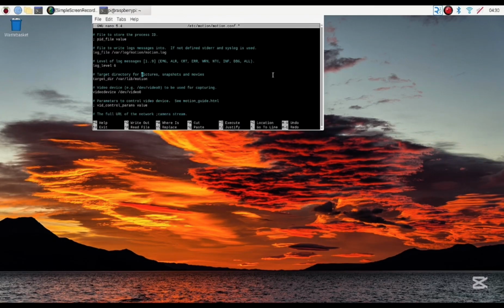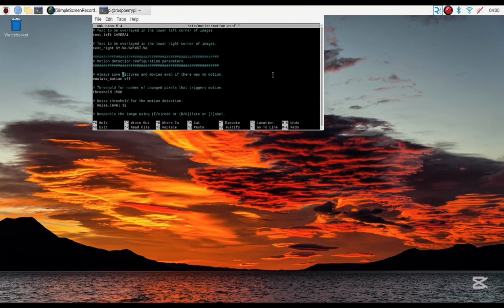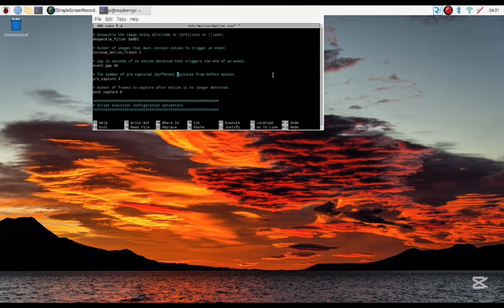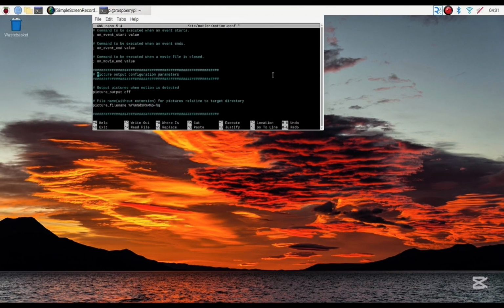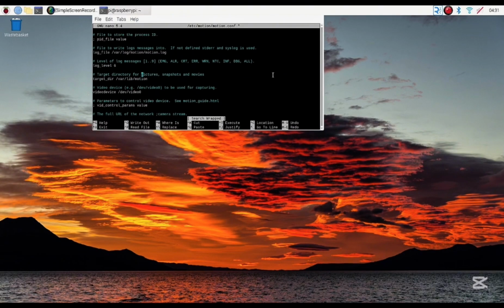I'm going to go through every single part where we have pictures and try to get it turned off. Okay, that is one picture output off.